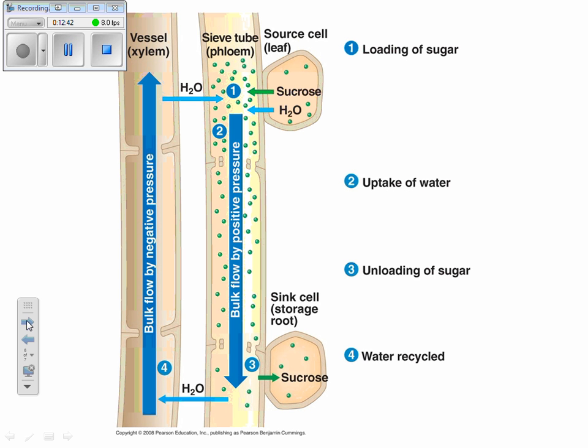Now, this is a different system because it's a positive pressure system. So let's start up here. Here we are at a leaf, and here's the leaf cell making sucrose, making sugar. All right? Initially, where is going to be the greater concentration of sugar? In the source. So sugar is going to naturally want to leave the leaf from high concentration and move into the phloem. And that's what initially is happening. Sucrose is going to initially go in.